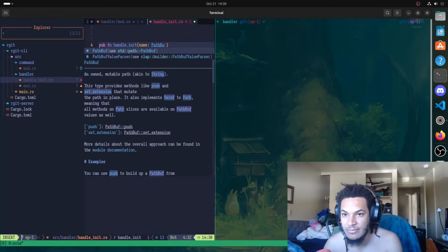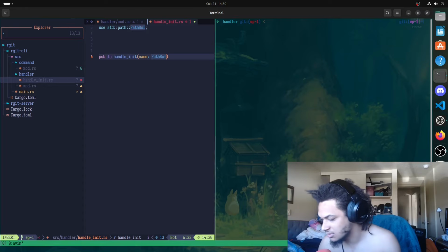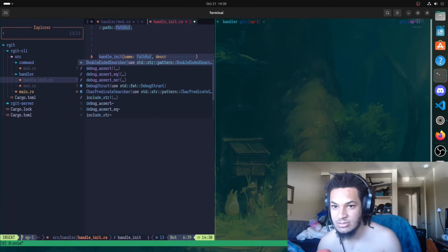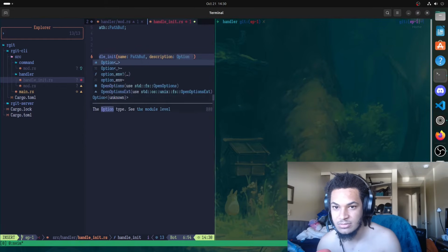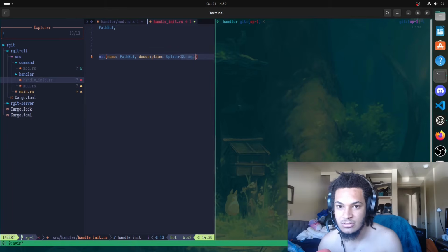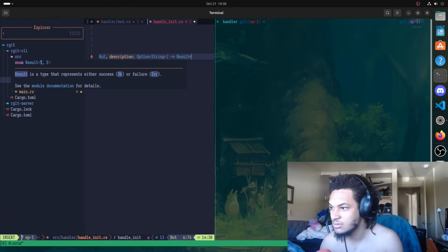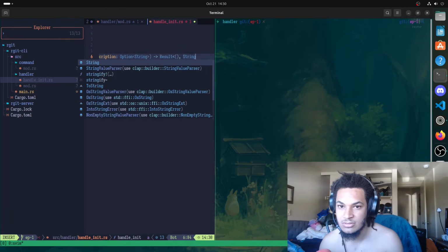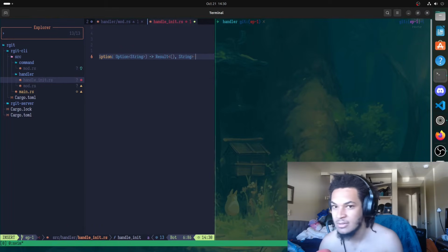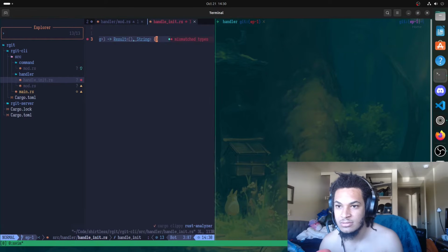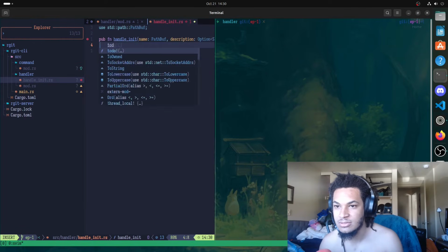PathBuf. And it's also going to take a description, which is optional string. And it is going to return a result here, string. Okay. So we're going to do that. Oh, okay. I'll just do todo.